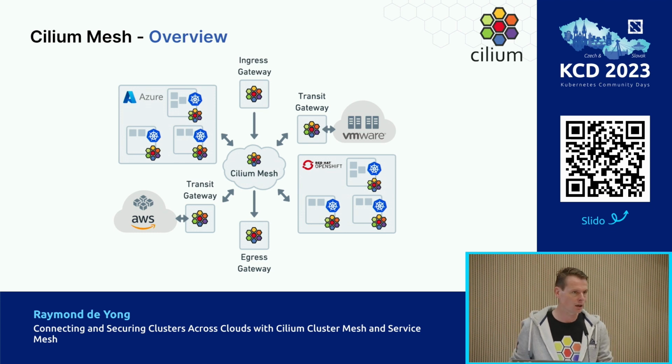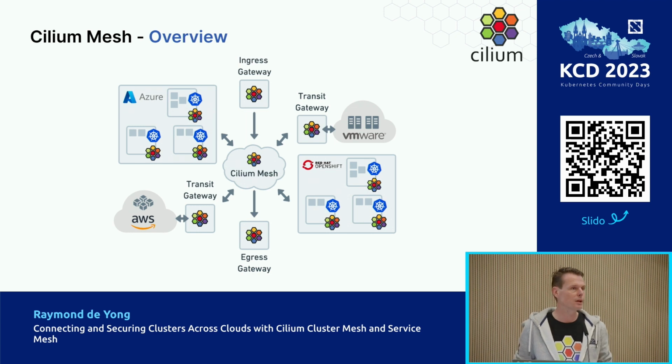But what's new here is the announcement of this transit gateway. And the goal here is that you run this in the cloud as an appliance on a VM, for example, where you can attract traffic, for example, from a VPC or a function or whatever is running in the cloud, maybe EC2 instances and such, and get them in the Cilium data plane. They will get this unique identity I mentioned before. And this allows us to connect this all together using the Cilium Mesh.